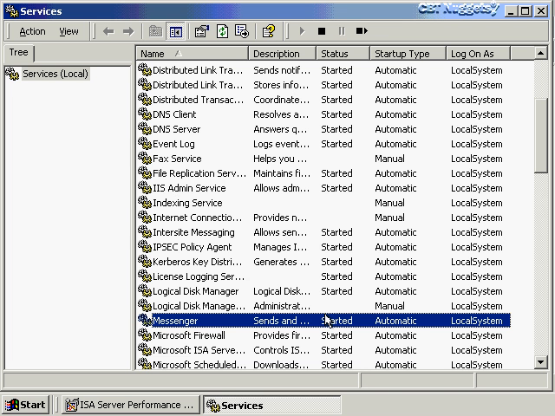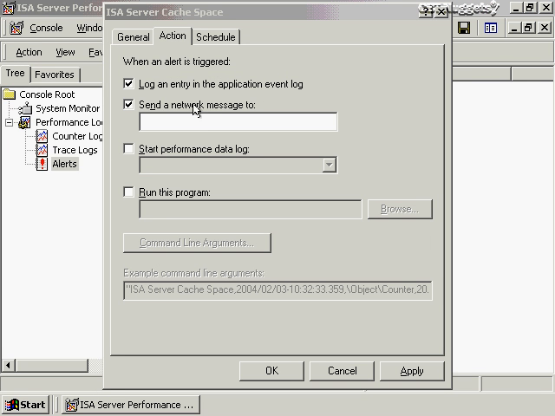Many of you know what I'm talking about when I say internet spamming. There's corporations out there that have the application that can spam your messenger service and have all these pop-ups end up displaying on your computer. So some people stop that. If you stop the messenger service, you won't be able to use this feature and have a message go bloop wherever you're logged into. That's a really handy one.